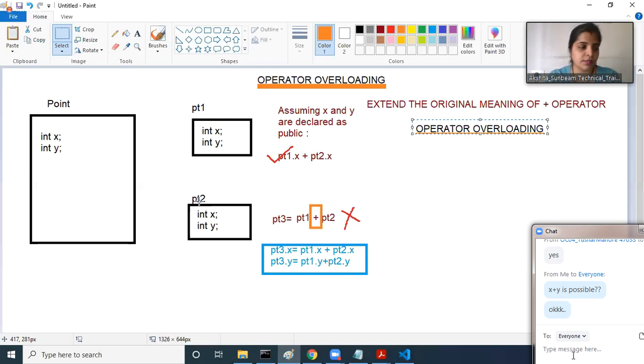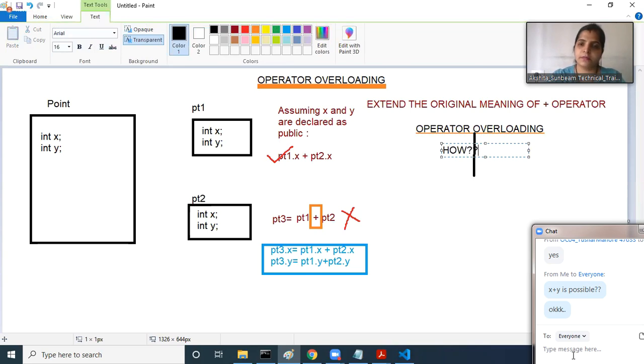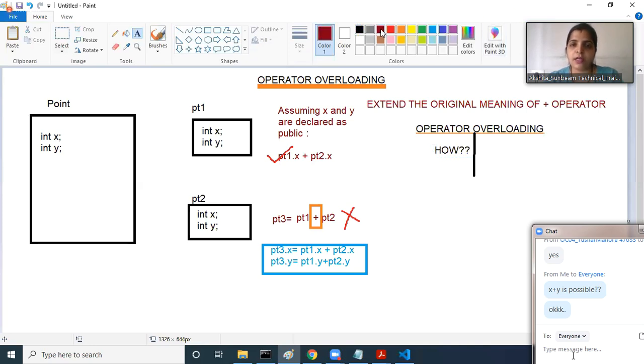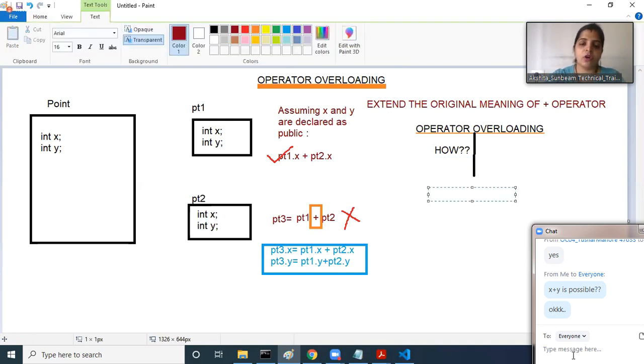Now, the question is, how can I write operator overloading? How do we achieve it? Some technique we have to follow, some syntax that I need to follow. We have to write something called an operator function.